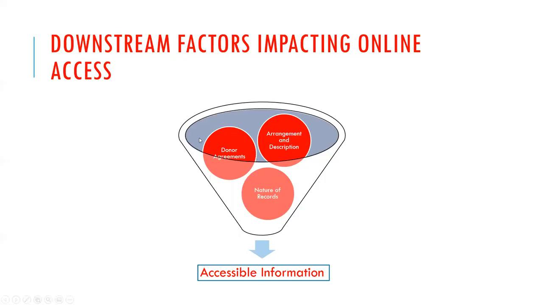Next, we have donor agreements, which is something that we talked about last week. So there may be some kind of restrictions on whether or not materials can be scanned and placed online for researchers to look at, or say if researchers are able to view the items and also download them and have that kind of access to the records. And also the nature of the records themselves, so particularly the file formats that the records are on.